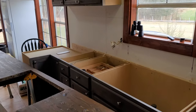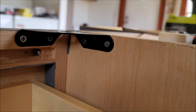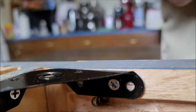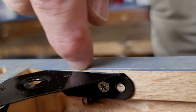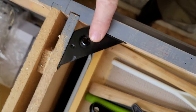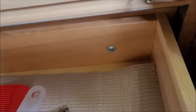Alright, so the update. Okay, this was literally the only one I was able to secure into this hard stuff without breaking the screw head off. As you can see, I broke both of those off. Well, you can't see because it won't focus, but there you go. So I drilled another hole, and it's kind of hard to see, but whatever, I'll just be careful when I cinch it down. The hole part should basically be level, and these I'm just going to leave like this.